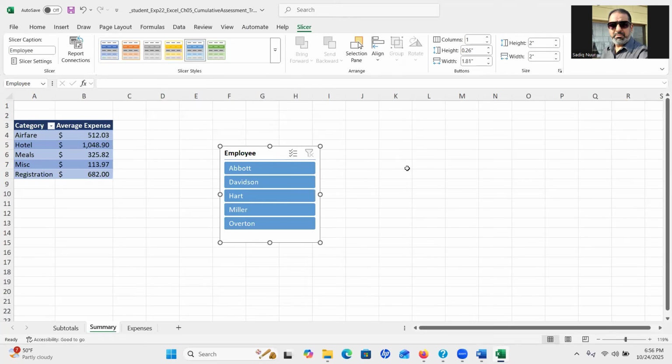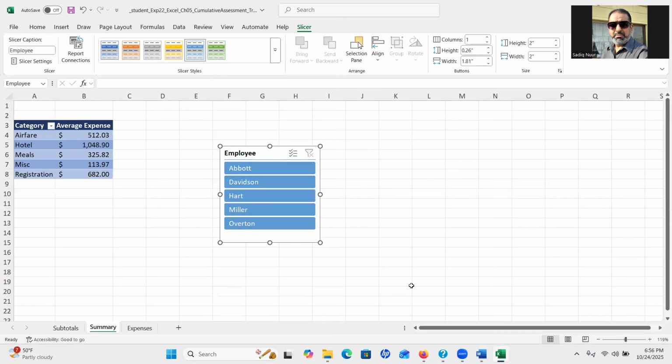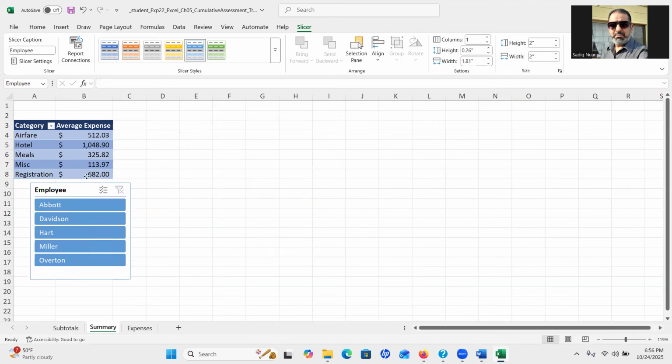All right. Now let's check again. It says apply the Light Blue Slicer Dark 5 and then move the slicer so that the upper left corner is in cell A10. So we have to drag it to cell A10. So move your cursor up until you see the 4 black arrow. Hold the left key of your mouse and drag it to A10.